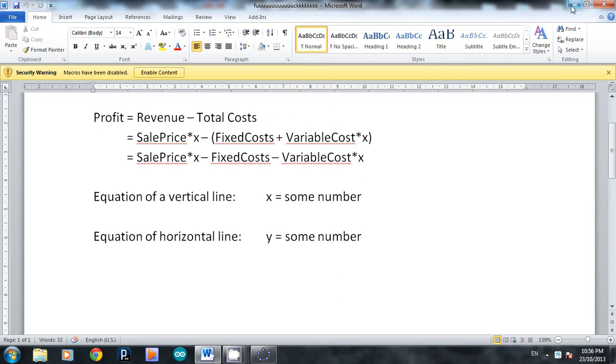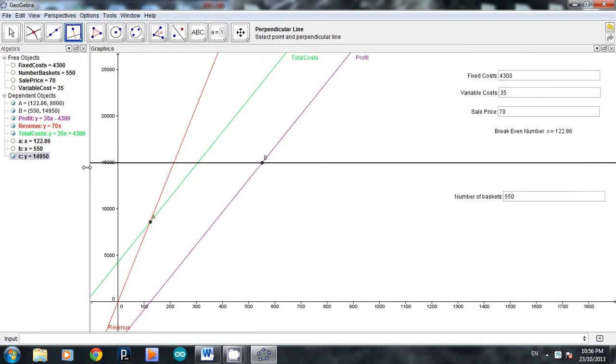So if I go over to here, that little one that's just been added, C, that's y equals some number. That's the equation of that horizontal line, and that's also equal to the profit. So 14,950. That's telling me when I sell 550 baskets, I make $14,950 in profit.